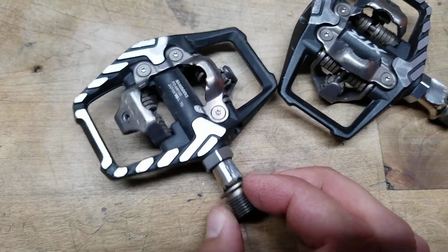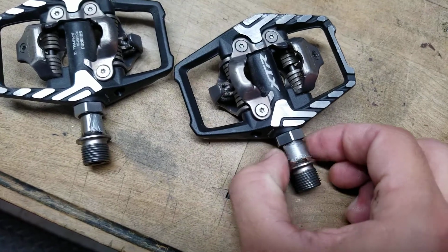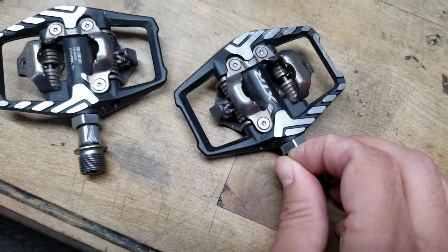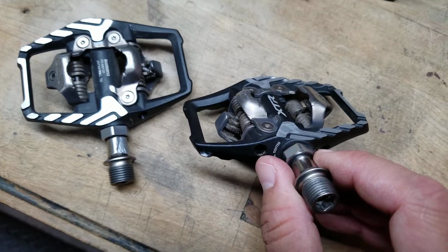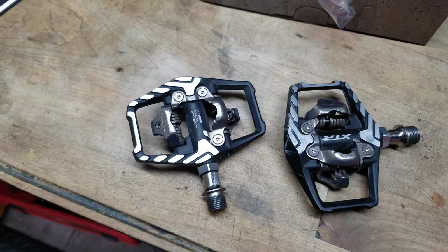Now you might have to replace the duct tape. I took this one off just to show you, but you can just put it on there and it creates enough of a ridge on the spindle to where the seal won't walk out on you, and then you don't have to worry about destroying the bearings while you're riding. So there's that. That's the main fix I wanted to tell you.